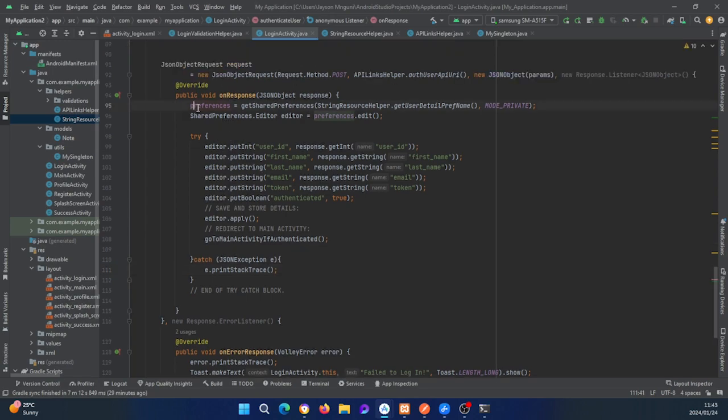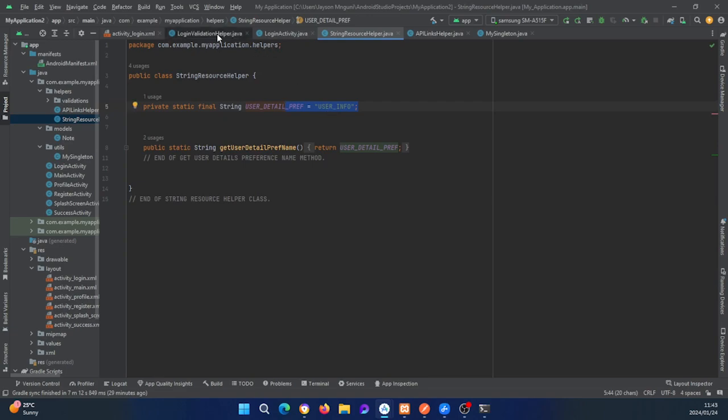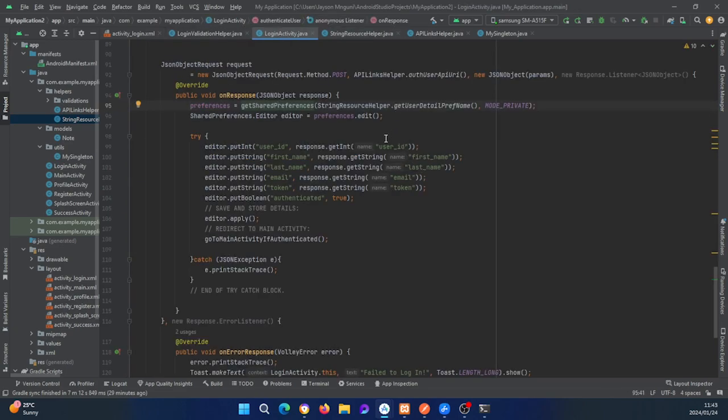So just to recap, we're storing the user's details into preferences, right? And then we are getting the name user info, and this is the name that this information is going to be stored under. If you create a different preference and you give it a different name, this information won't be stored within that preference. So if we call the preference contacts, we can use that preference object to store maybe contact information within it. And then when you want the contact information, you do the exact same thing.